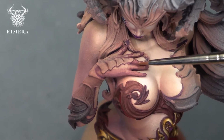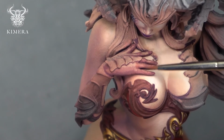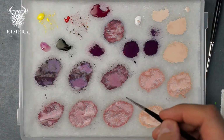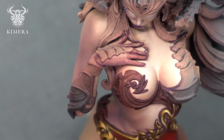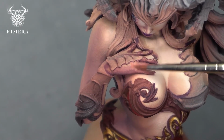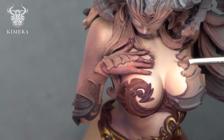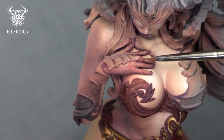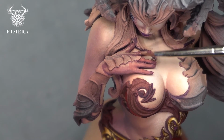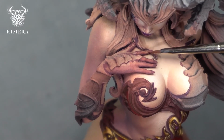So now let's start highlighting just those places that are more visible, that will catch more light. It's important to have in mind that when painting hands, we should take into account that there's a lot of bone underneath the skin. So we want to show all the knuckles, all the whole sculpt of the arm, of the hand.